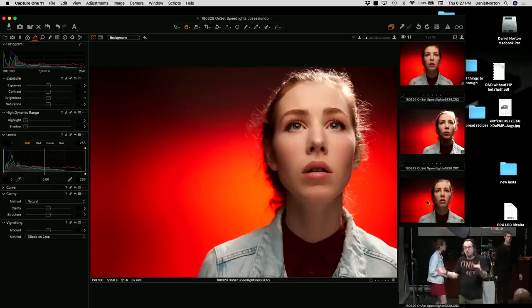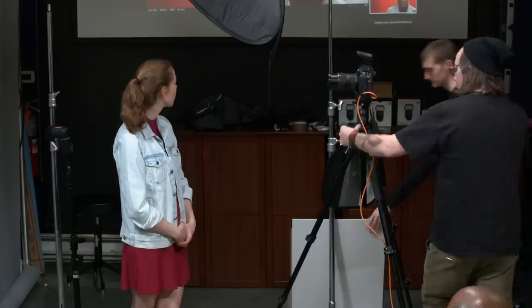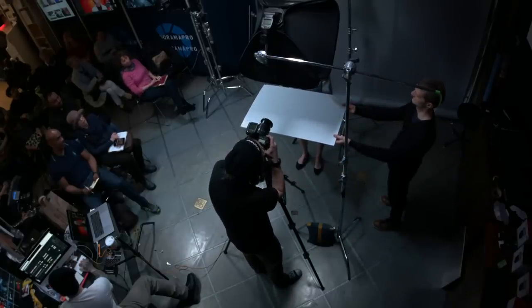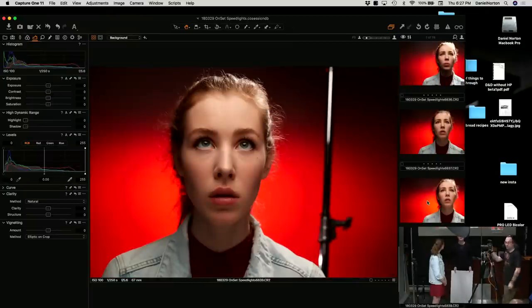Questions, thoughts, concerns before we wrap. Just one. Why doesn't the pole show? Is it because she's totally blocking the pole behind the stand? I'm tempted to give you a hard time, but I feel like I've given so many people a hard time today that I will not. You don't see the pole because I turned the camera away from it. She's not blocking it. I moved the camera. I'll show it to you. The pole is right there. I just turned the camera. I know, I'm tricky like that. You gotta watch me. I do stuff like that.